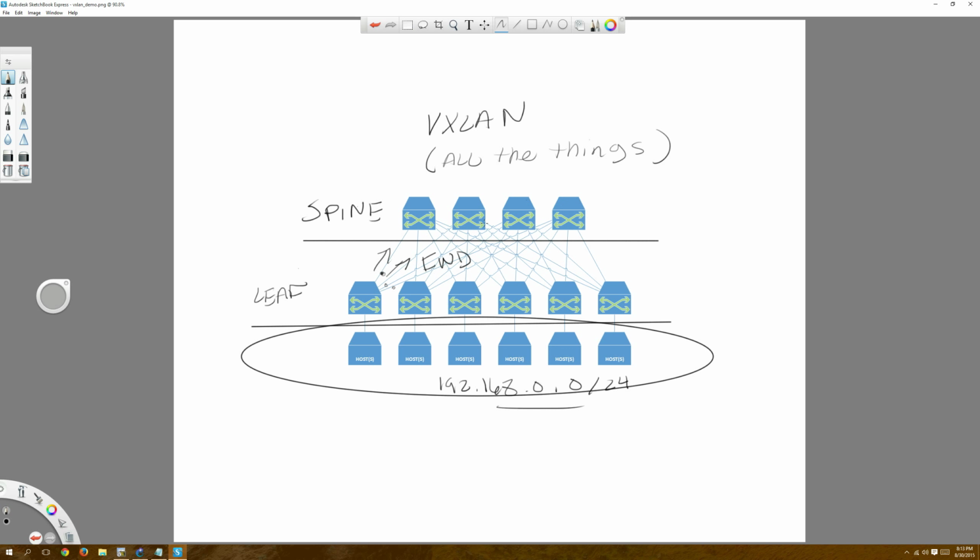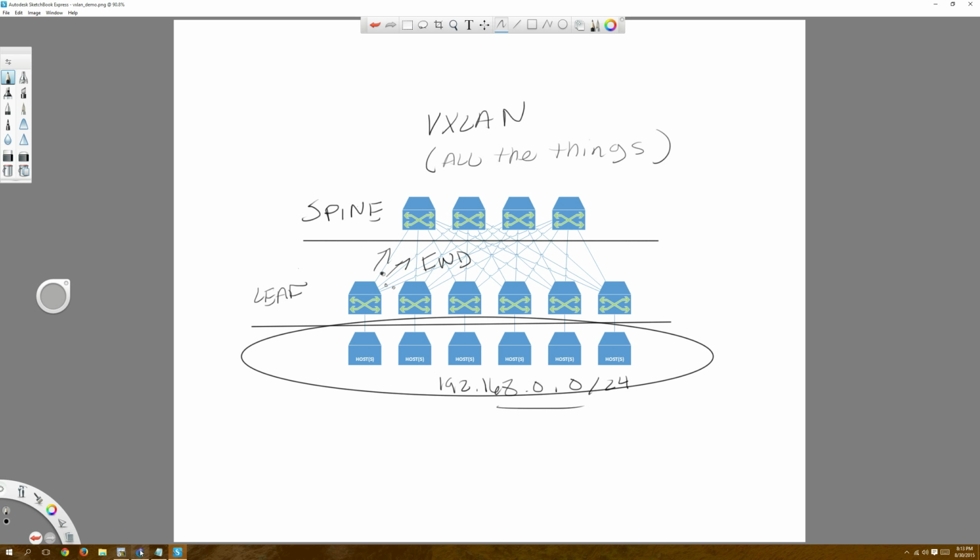But the point is, these are all routed links between the leaf and spine layer, and the fact that we're encapsulating frames with UDP and using VXLAN to forward the traffic means that we can forward them across the network and use equal cost multipath to have all these links forwarding. When they reach their remote VXLAN tunnel endpoints, VTEPs, we're going to strip the UDP header off and forward the frame, and these hosts will be none the wiser.